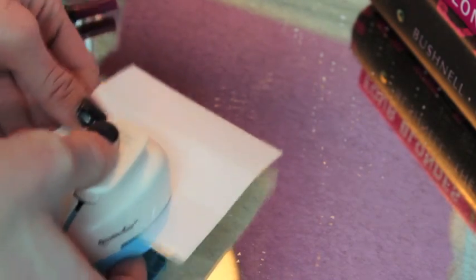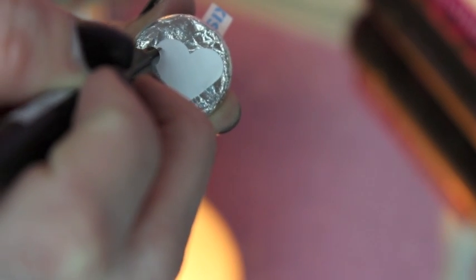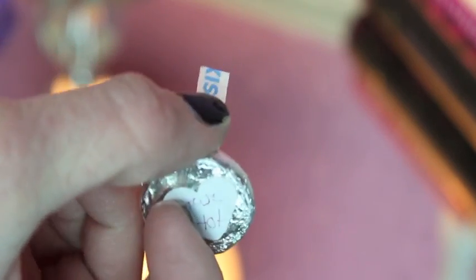The next gift tip I love — this is just another cute gift you can leave on your Valentine's desk at school, slip into a locker, or give to your friends. What you want to do is go right ahead and get some Hershey kisses. You'll also need all-purpose Avery labels and a hole puncher that punches out hearts — this one is by Martha Stewart. Take your heart hole puncher and punch a hole into the Avery sticker, then place it on the bottom of the Hershey kiss. Write something cute on it like 'You're hot' — something like what you'd see on a sweet tart. You can make a bunch of these, put them in a little gift bag tied with a bow, and there are cute little surprises at the bottom of each Hershey kiss.